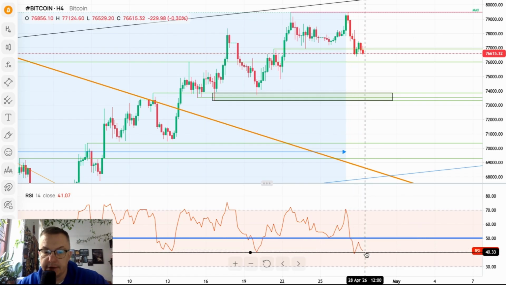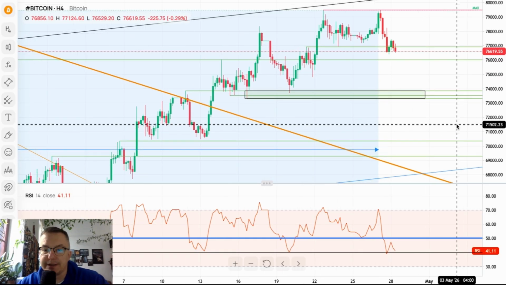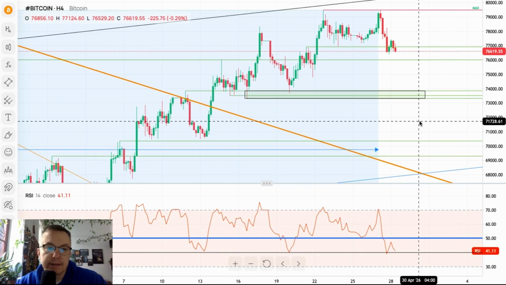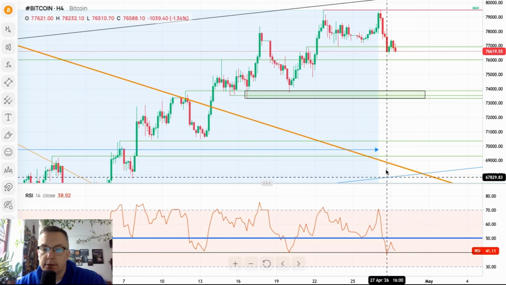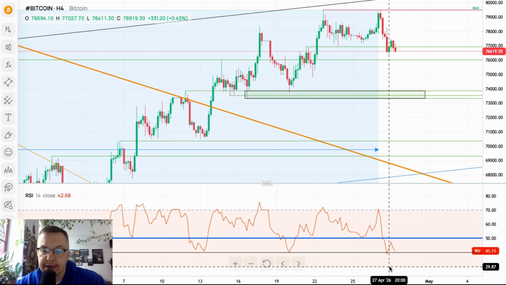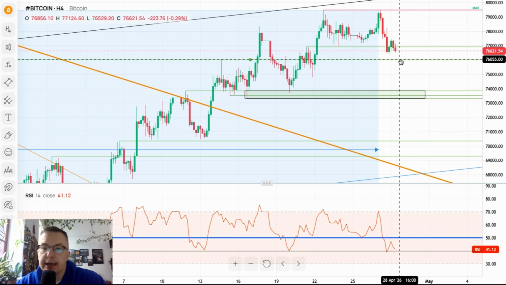So any breakout below the level of 40 is definitely another situation that should inform us that moving lower is much more possible, and the bears are even more in control of the market because they broke the level of 40 on the momentum, and then the next target is of course extremely oversold conditions, and then we will see. For now it starts to look quite bearish, and the correction is due on Bitcoin.